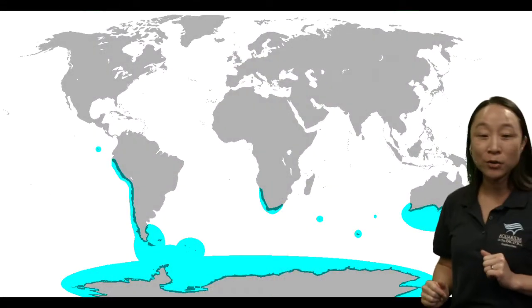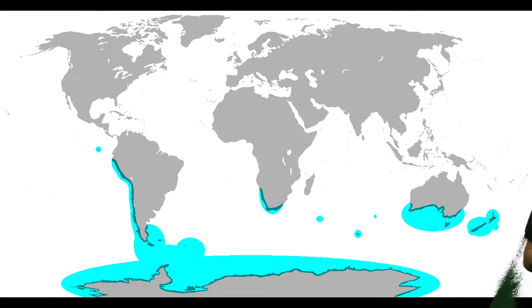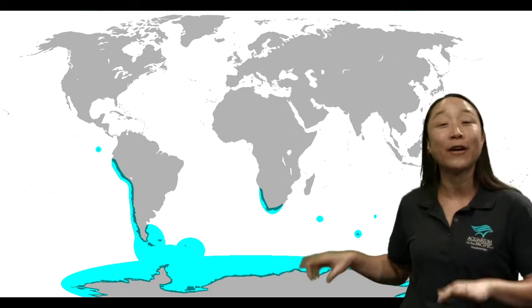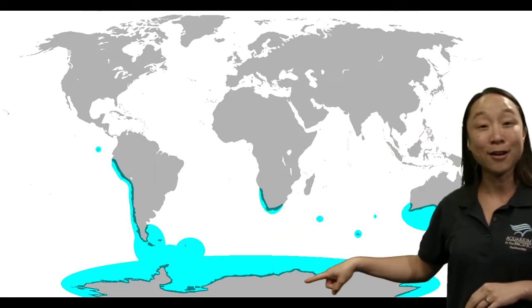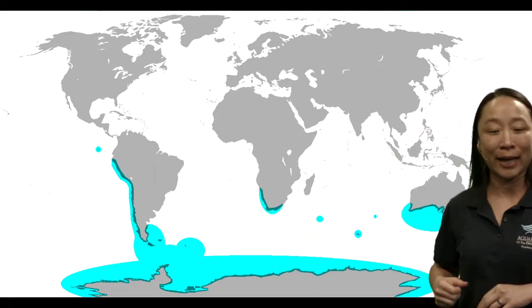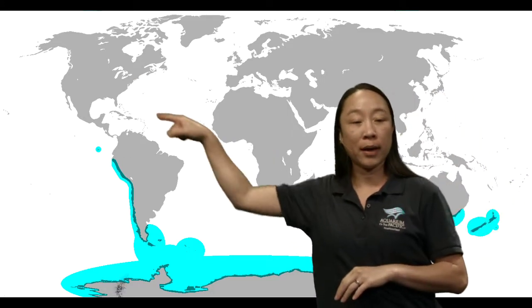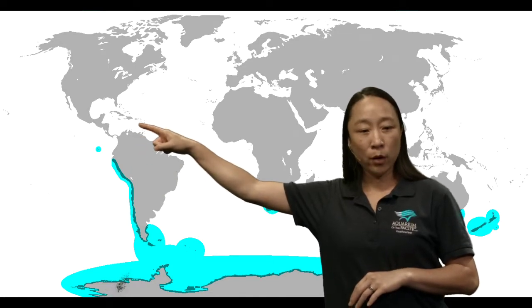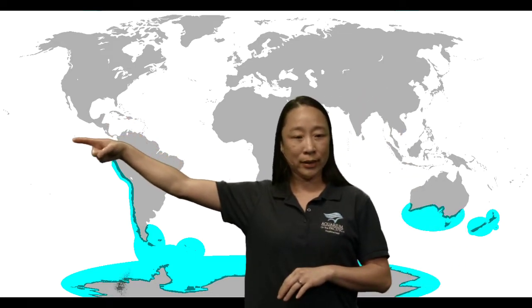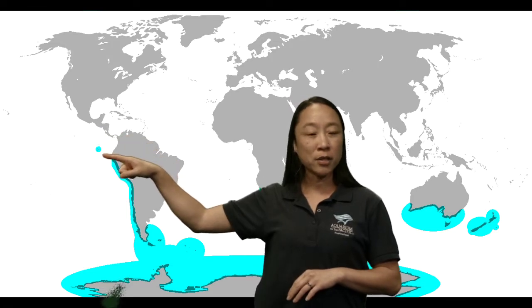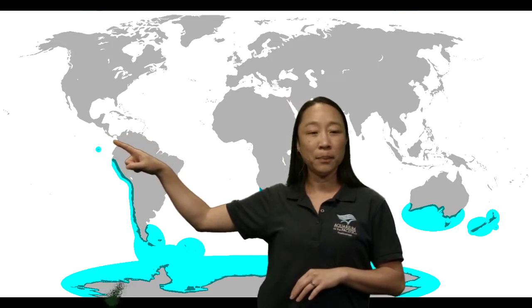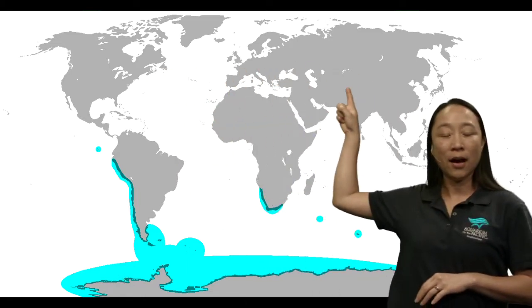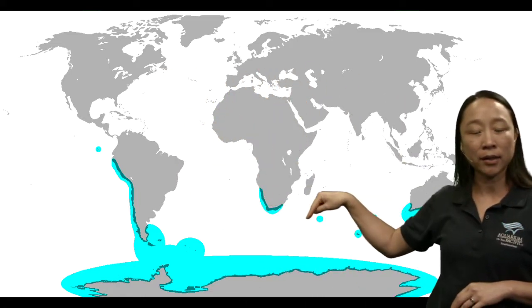Now this map here shows us where penguins are located. All of the blue that you see is penguin habitat. And this right here is kind of stretched out a little funny because the map is now flat. But this is Antarctica. Okay, so that's the southern part of our planet here. As you can see, North America, South America. So we actually do have penguins that go pretty far up. The equator is basically like right here, right? So there are some penguins that live pretty close to the equator, but none up here. All the penguins are down here.